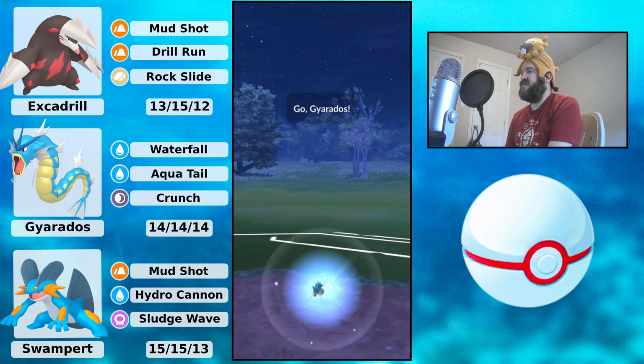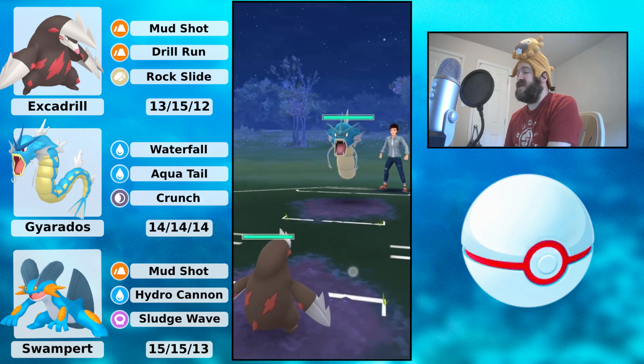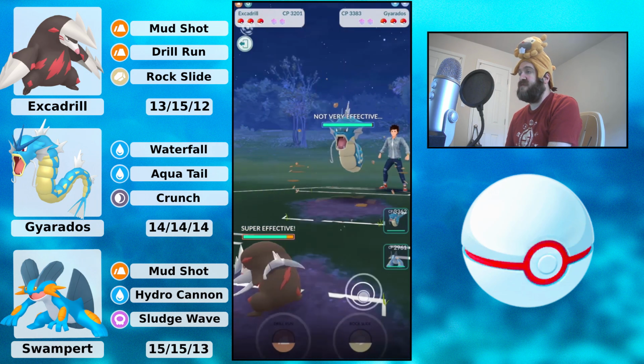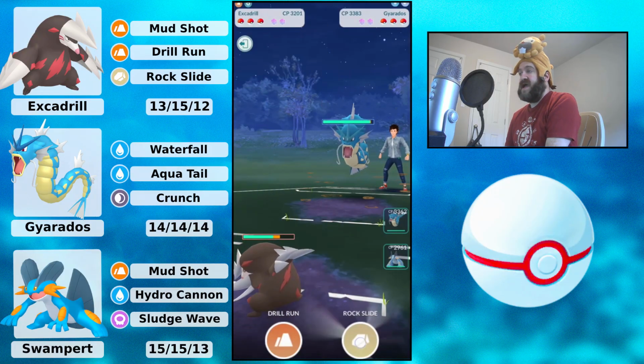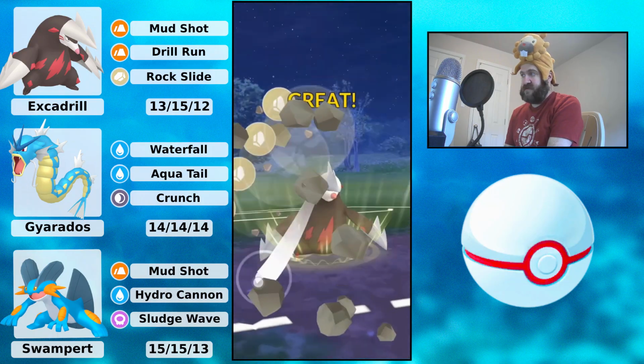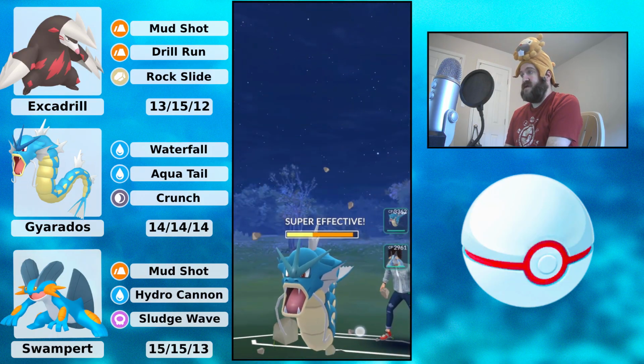So we have another shoutcast for you today in the Master League Premier Classic, taking a look at a double ground team. This is an ABA double ground team, so we have one ground in the lead and one in the back, instead of being an ABB double ground team where there would be two grounds in the back. But let's go ahead and see how these battles play out.